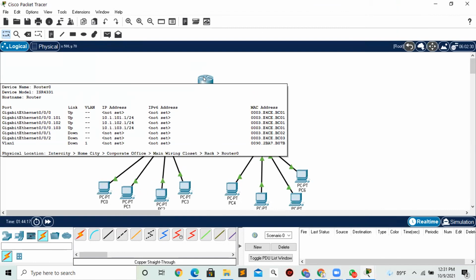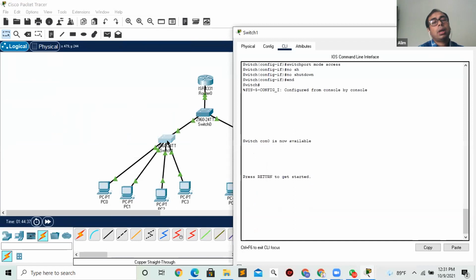So we assigned the subinterfaces 10.1, 10.2, and 10.3, and all of them are up. But still the VLANs cannot communicate. Okay, let's see. Go to switch 1.